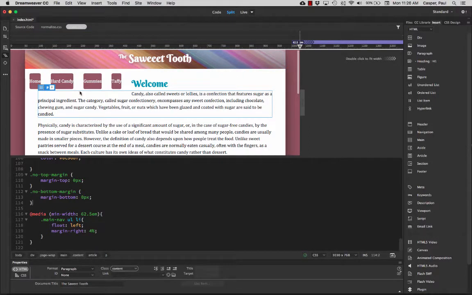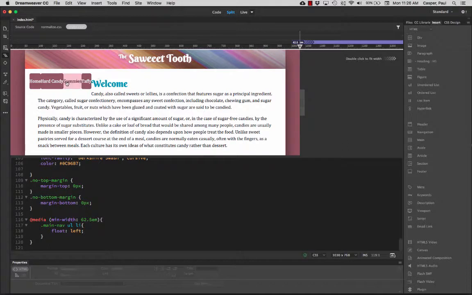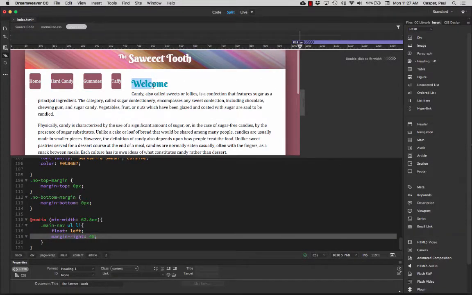Now check this out. So again, I put that margin right on there, just to space them out so we could see a little bit what's going on. Right now we've got our hover and everything, it's all active, but because we floated these list items in the main nav element, the main nav is now collapsed on itself, so our content has squished back up and it's kind of invading our space. So there's a clear fix trick for this. So this is adding clear. A bit of a hack, but it kind of helps keep boxes open when everything inside those boxes are floating.